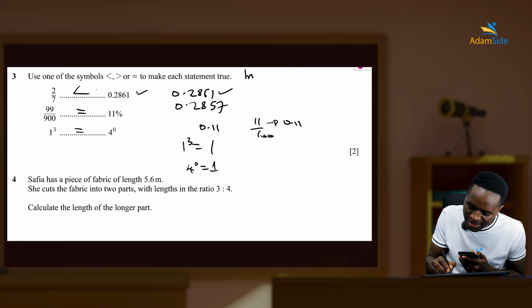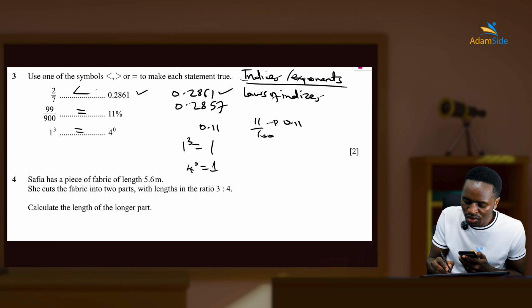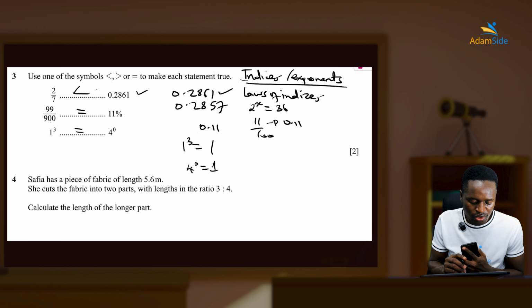So this is the topic of indices. Indices, or some books call it exponents, and maybe you need to master the laws of indices, and maybe you also need to know about solving exponential equations, like maybe 2 to the power x is equal to 36. Find the value of x. This is mostly on exponential equations you also need to understand.